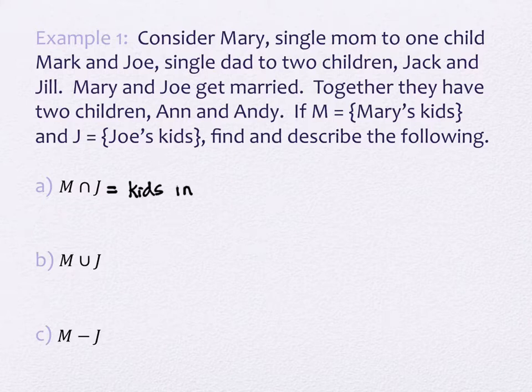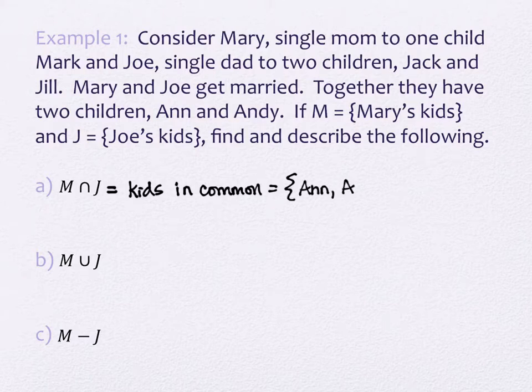And from the point we're describing, we're talking biological. I don't mean to say that they aren't all their kids. They are, but I mean biological, okay? So kids in common, biologically speaking. So the kids they have in common, and Hannah, you told me who they were. They are Anne and Andy. Okay, does that make sense?